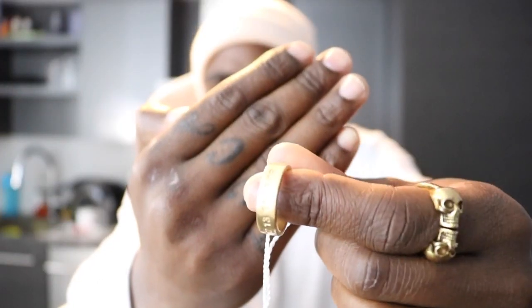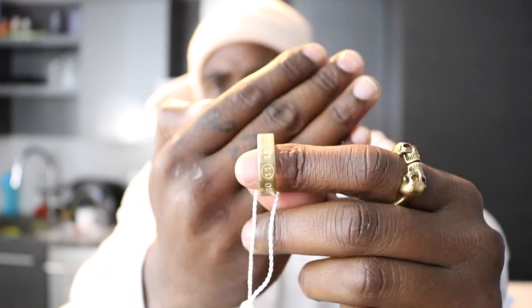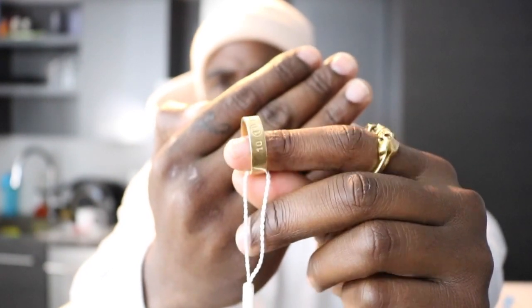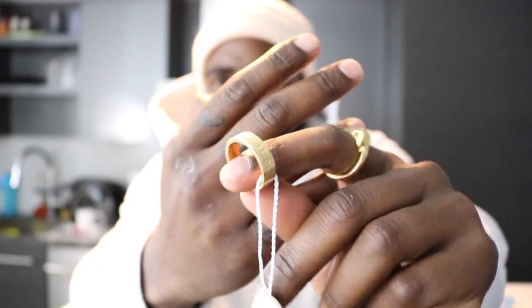Focus that. I don't know if you can see it there, but Margiela's logo is like a 10, 11, 12, 13, and then I believe it's the 10. I can't really see it right now because I'm just showing it to you guys, but I believe it's the 10 or the 11 that's circled, and that's just their logo. I haven't really looked it up to see what that means. Oh yeah, it goes from 10 to 16. I usually like to read up on these designers before I buy their stuff. That is like the one that I don't know anything about. Everything else I know about the designer, it just makes me feel good about wearing it. I know what I'm wearing, I know a little history. It's not necessary, but when you meet the right people and you have the right conversations, it's just some good knowledge to have.